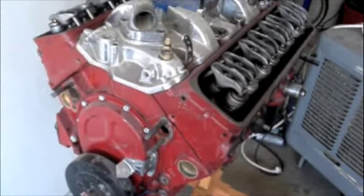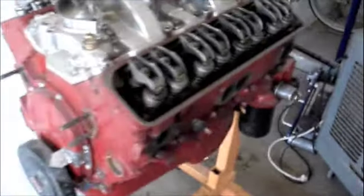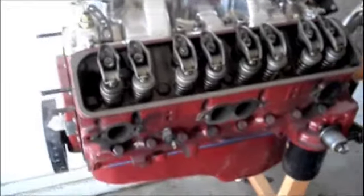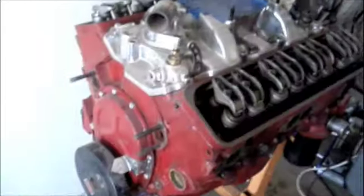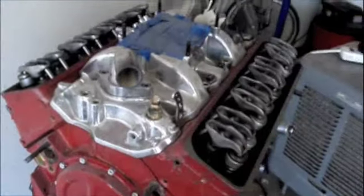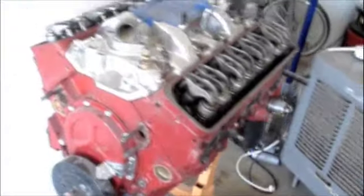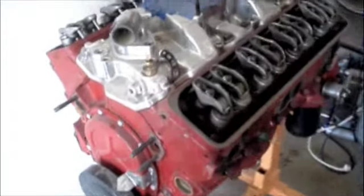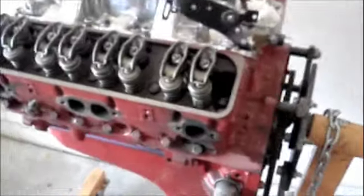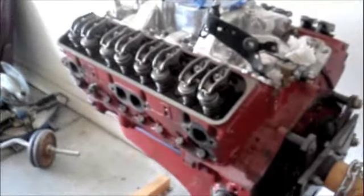stripping the motor down, repainting that, and adding some goodies to it, like the aluminum heads and another oil pan, Victor Jr. intake, Holley carb, roller rockers, bigger cam, so on. So that's what's in store for the 355 small block Chevy we got right there.